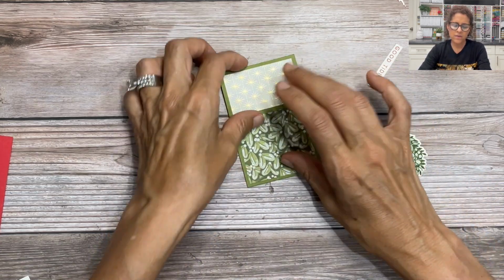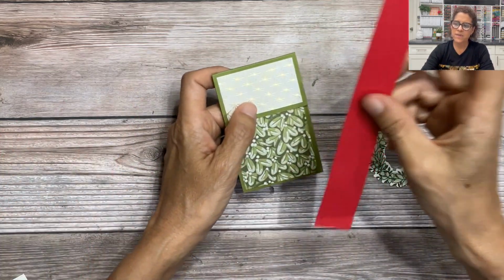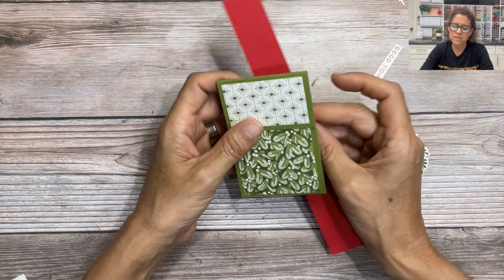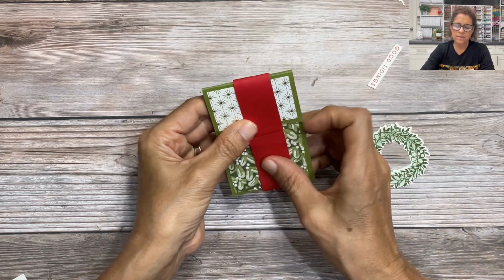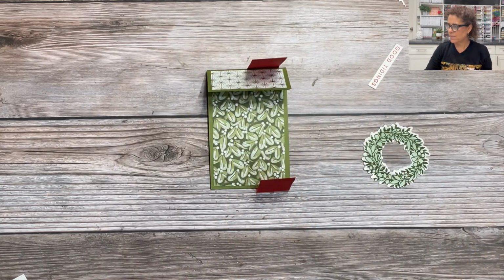Okay, now this project needs a belly band. So we have a piece of real red cardstock. This is 1 inch by 8 1/2 inches. I'm going to place it behind the project. I'm going to wrap it around and wrap it around. And then I'm going to just kind of hold it in place right there. And then I'll grab my tear and tape.